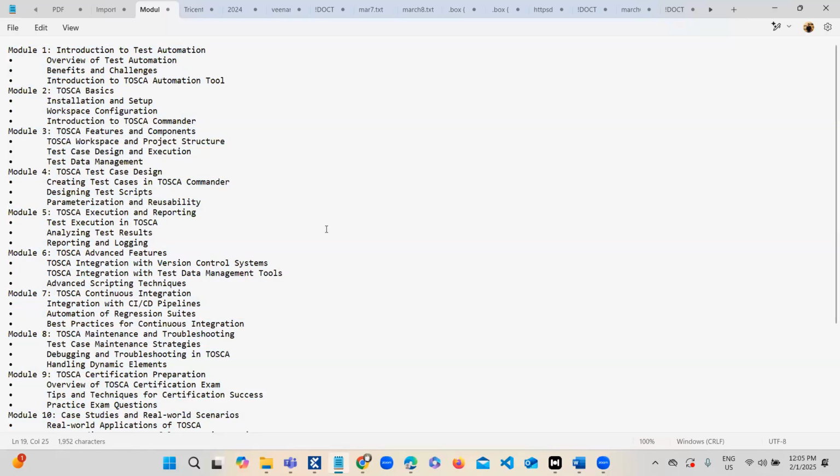Suppose they buy one license, around 15 to 20 people will use it. If the 16th person comes, they will add a 16th, 17th, 18th resource also. And if any person before the 15th is on leave or not using it, the 16th person can use it automatically, reclaiming it like that.